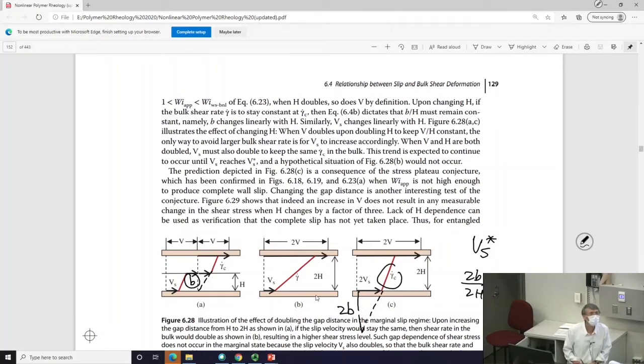I didn't change my shearing condition, but actually you did, because your shearing condition, V over H, is not dictating how the system is doing, right? So the system is adjusting to that. And realizing, you are actually giving me a higher amount of shear that I don't wish to have. And it says, oh, why don't you slip a little more? The bulk tells the interface, and it does so.